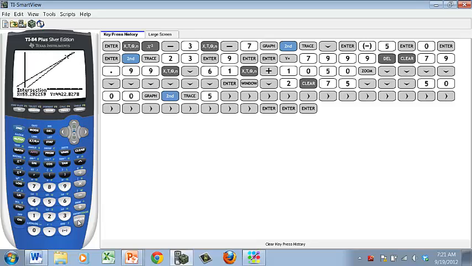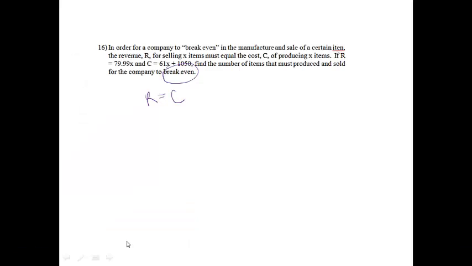My point of intersection is 55.292, 4422.83. So now let's go back to my problem. So we found out, first of all, I definitely should draw a picture to justify what I found. I found that they looked something like that. I'm looking for this point of intersection right there.